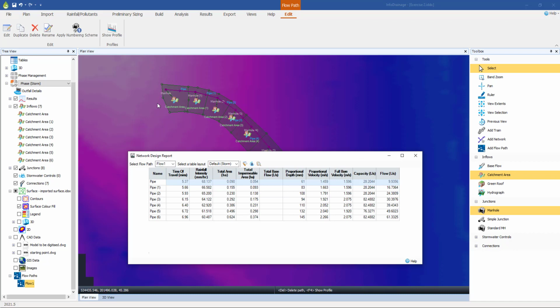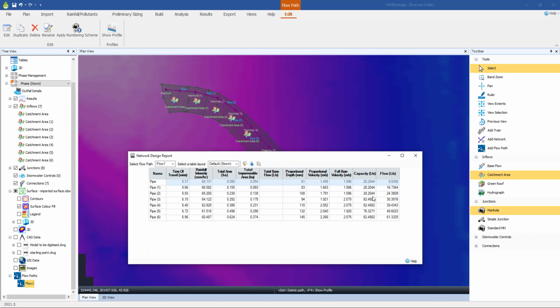And based on our rainfall and our contributing area and our PIMP value and our volumetric runoff coefficient, we've got a certain flow. It's useful to look at this table at this stage because we can see how close to the capacity our current flows are. If we look at this first pipe, it will carry up to 28.2 litres a second, but our current flow is only 9.94 litres a second. In other words, we've got plenty of capacity in this first pipe. So if we were to build a few more houses, concrete or tarmac over a larger area here, it is likely that this first pipe would still be able to take those flows.